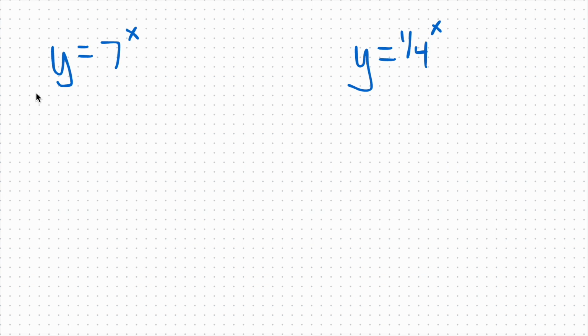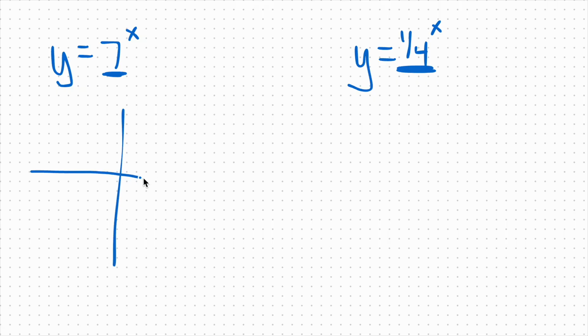All right, let's go ahead and look at these two functions. They're exponential functions because my variable, or unknown, is part of the exponent. Both of these are simplistic, straightforward exponential functions with not much going on. Note though, there's going to be one difference here. This value, my base value, is greater than 1, and this value is between 0 and 1. That's going to make these two behave a little differently.